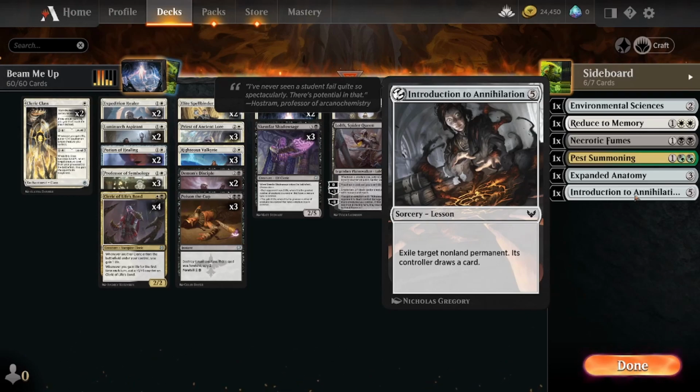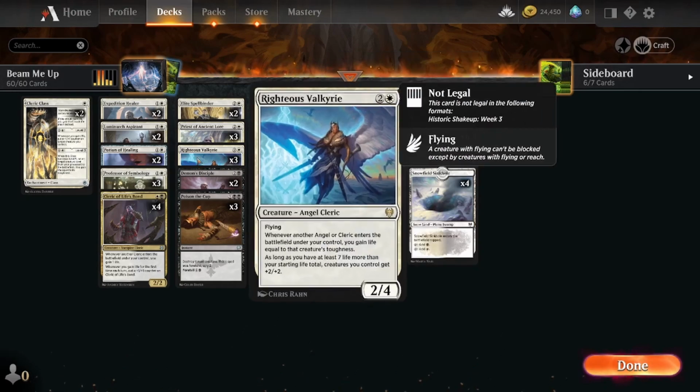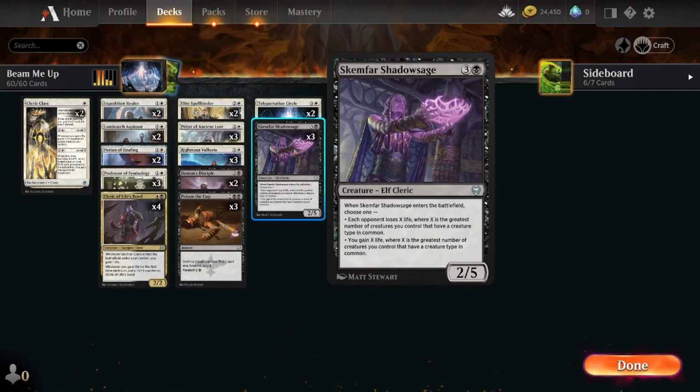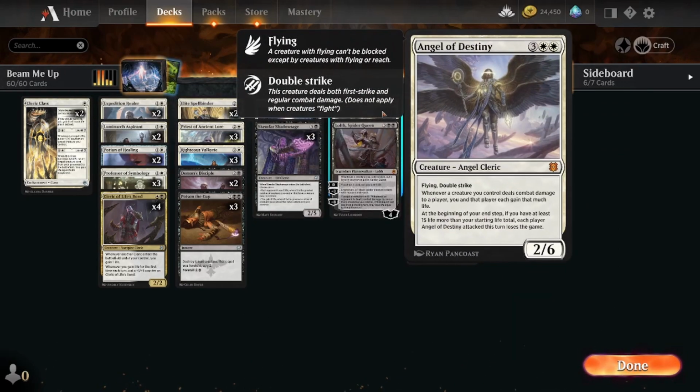Your main win con is either jamming out damage with Valkyrie and some dudes, or Shadow Sage triggers with the Teleportation Circle, or you can use the Angel of Destiny effect if you are closer to the 35 life requirement for this card. That would be a very good win condition.